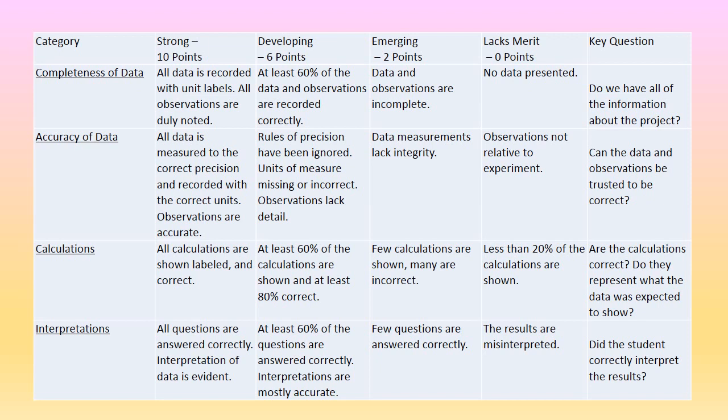Accuracy of data. All data is measured to the correct precision and recorded with the correct units. Observations are accurate. Then your calculations. All calculations are shown, labeled, and correct. And then interpretations. All questions are answered correctly. Interpretation of data is evident. We'll just go through each section piece by piece.